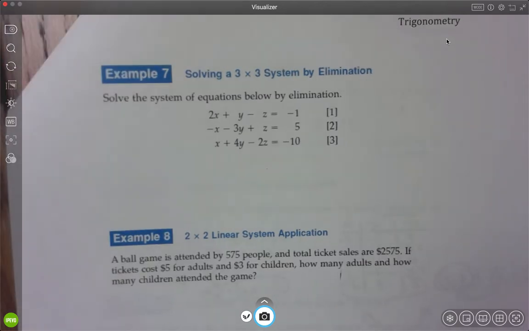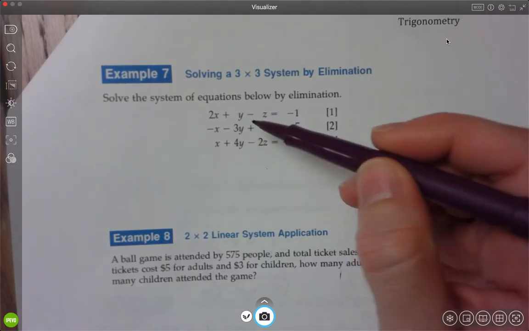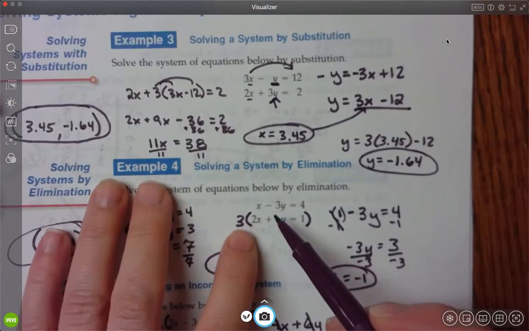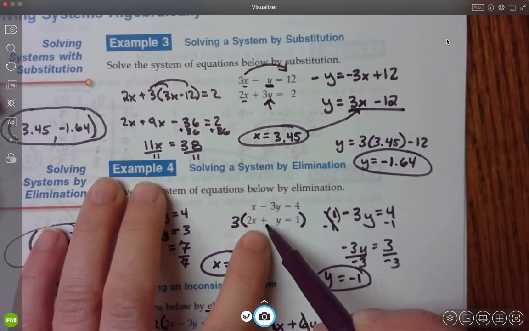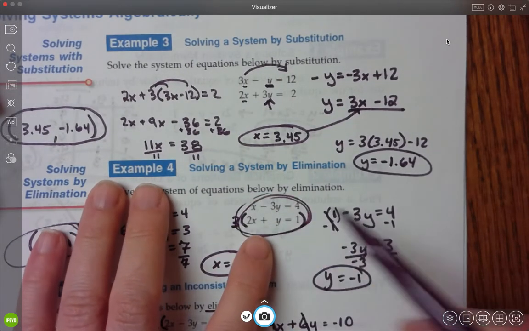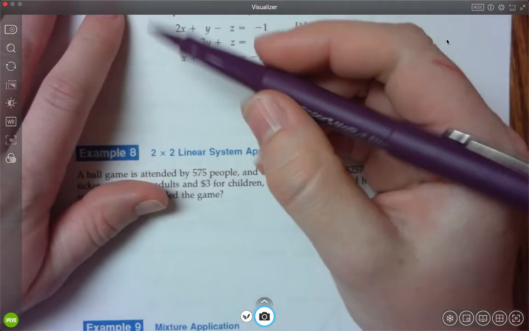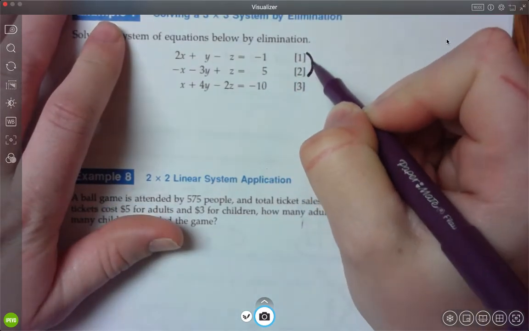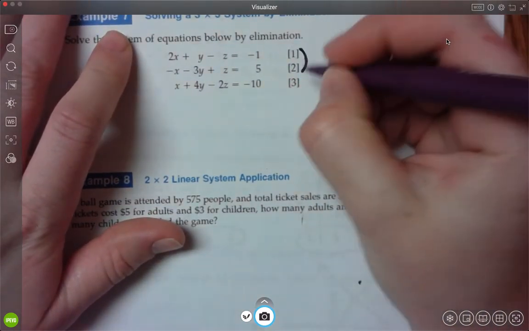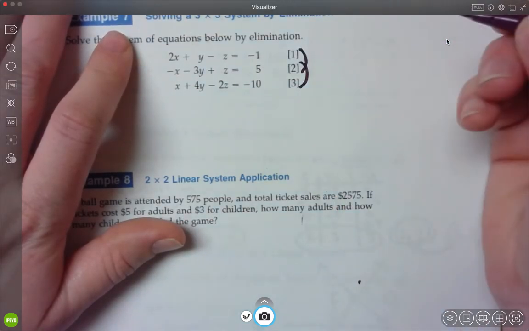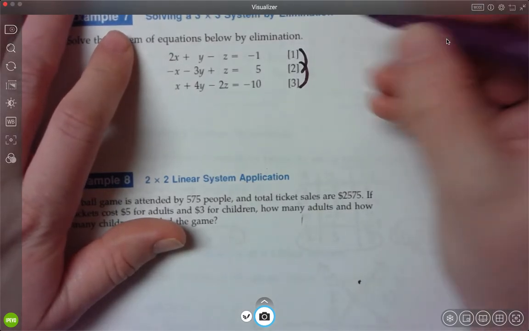So what I want to do is get down to the point where I only have two variables to deal with. Like the system of equations that we had over here where we had just x and y going on, I want to get back to this, okay? So basically I'm going to take two of these three equations, like equation 1 and equation 2, lump those together and eliminate a variable, okay? And then I'm going to take equation 2 and equation 3 together, and eliminate a variable there as well, which is the same variable.